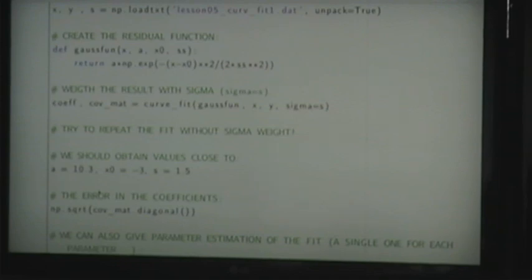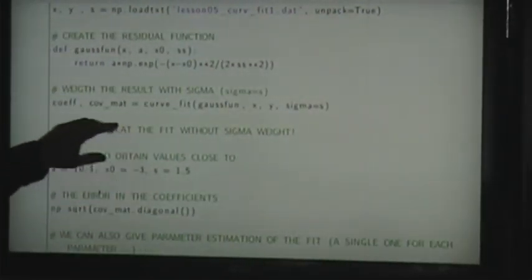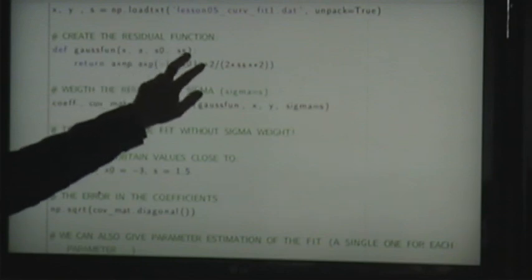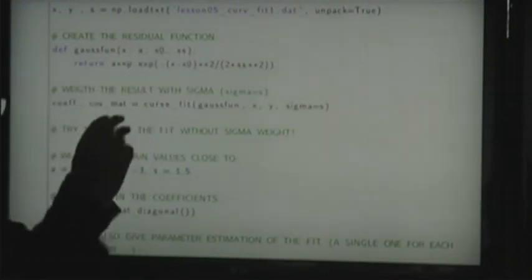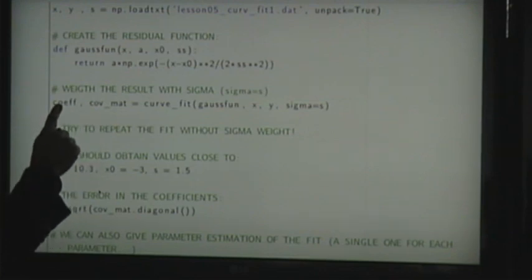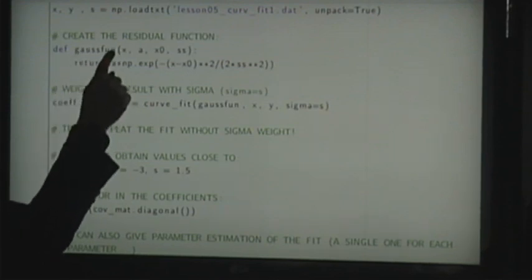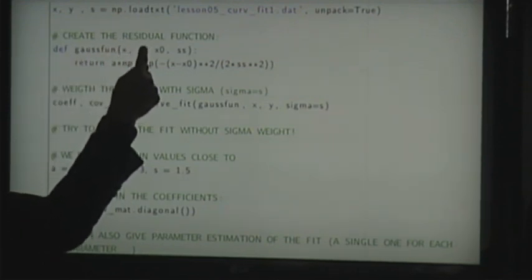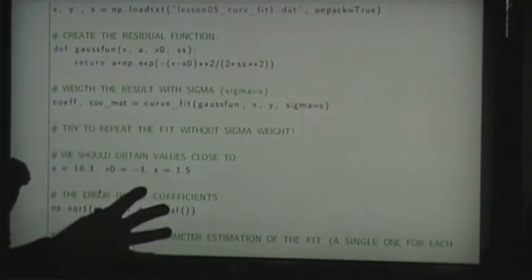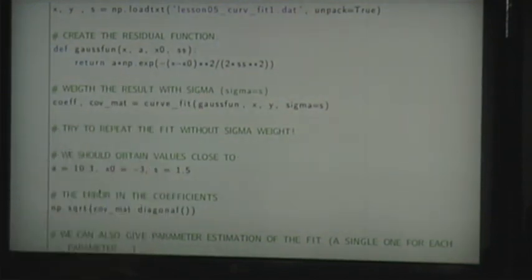So one thing: once you have the fit, that is also going to work with, for example, calling the function with these coefficients. If we have this in just one variable, coef contains a, x, and s. We can call this function like this: gauss fun, x, and asterisk coef. This expands everything in coef, so you don't need to type coef 0, coef 1, coef 2, and so on. Asterisk coef.